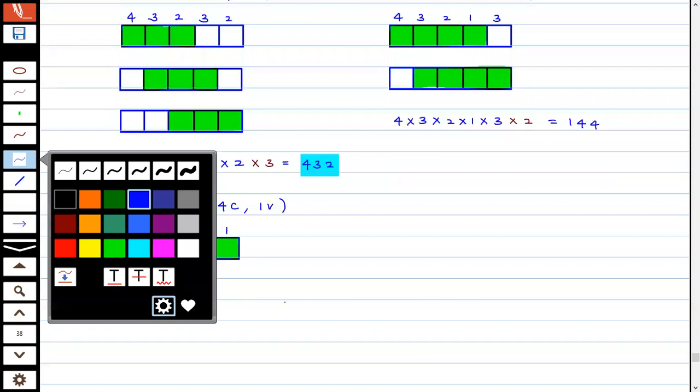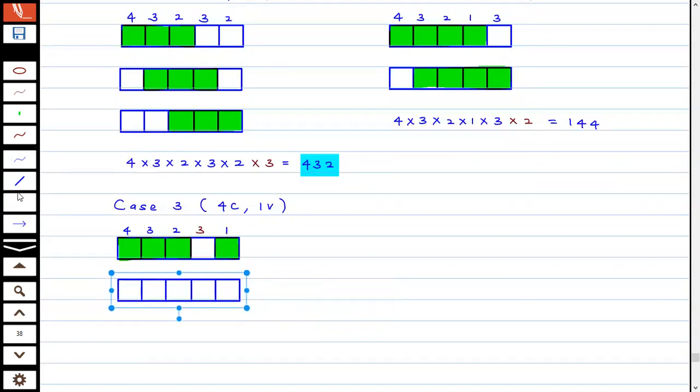Okay, let me show you the second option. Yeah, second option here, 1, and your 3 can be this side. So we have how many options here? We only got 2 patterns. 4 times 3 times 2 times 3 times 1. And don't forget to times 2 again, because we only got 2 patterns like this, the same pattern, so we times 2. So again, I will get 144.